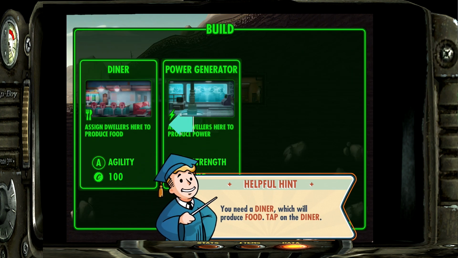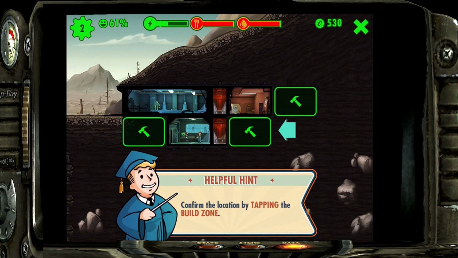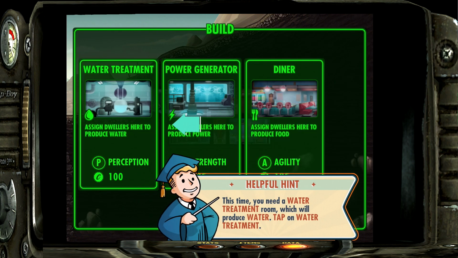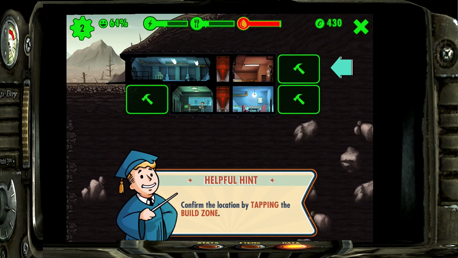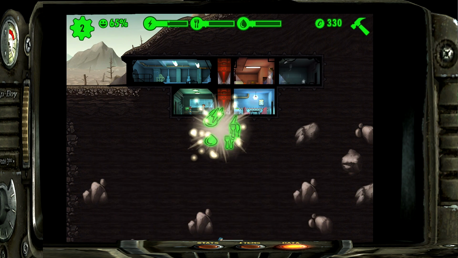Let's build a second room. So this is a diner. The diner is perfect. You can do a diner right here. But unfortunately, they want you to build one more room. So they're going to ask you to build a water treatment. Basically, you can put it anywhere. But I'm going to show you kind of how to set up your vault, at least in the very beginning. That should really help you out.